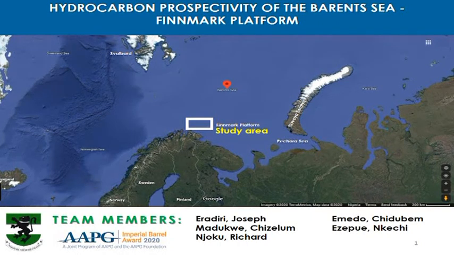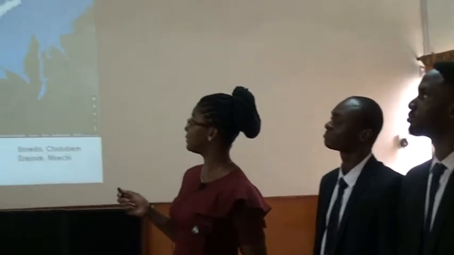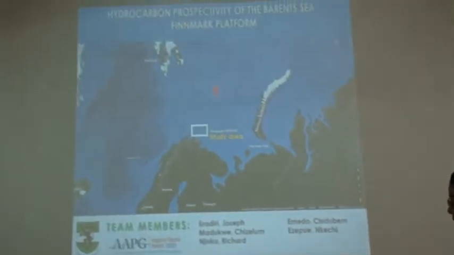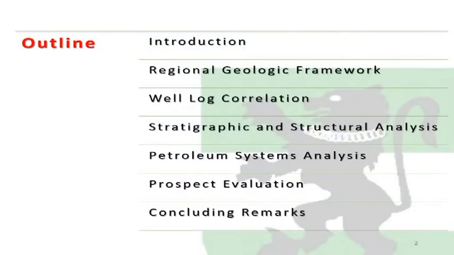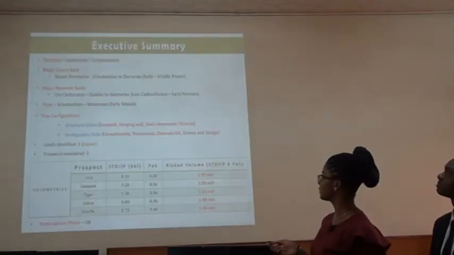My name is Ezeko Nkechi, and with me are my teammates Emelu Chidubem, Eraduri Joseph, Njoku Richard, and Maduka Chizalim. Representing the University of Nigeria, Nsukka, we are here to make a presentation on the hydrocarbon prospectivity of the Barents Sea framework platform. Our outline runs from introduction down to concluding remarks. My introduction will give a brief executive summary, a little bit about the study area, data sets and quality, and our workflow process.